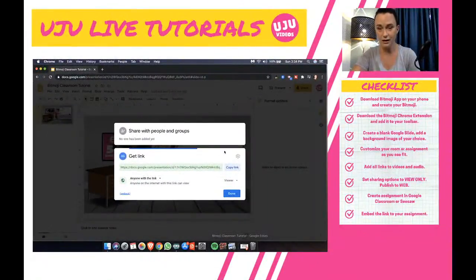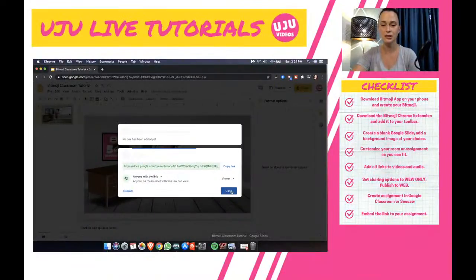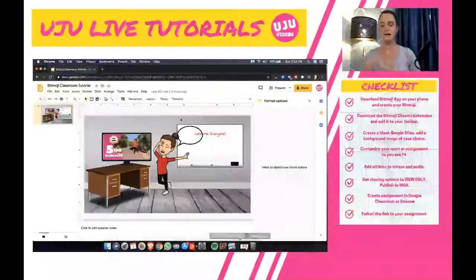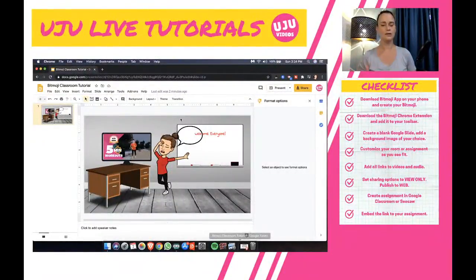That means that they cannot change any of the settings that are set on our Google Slide here. Now, if you are sharing with them an assignment where they have to move things around, then that's on you, and you can definitely set things up differently. What you can do is save the document and publish it to the web, and then insert that link onto another slide where they then can move things around.